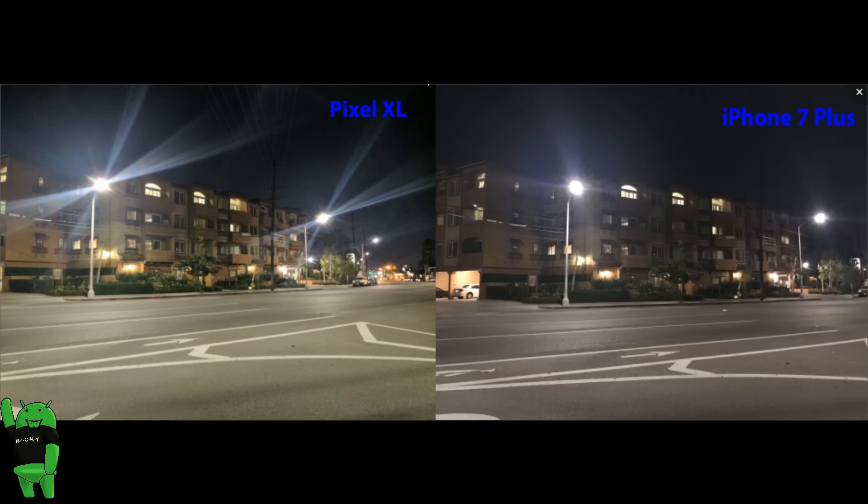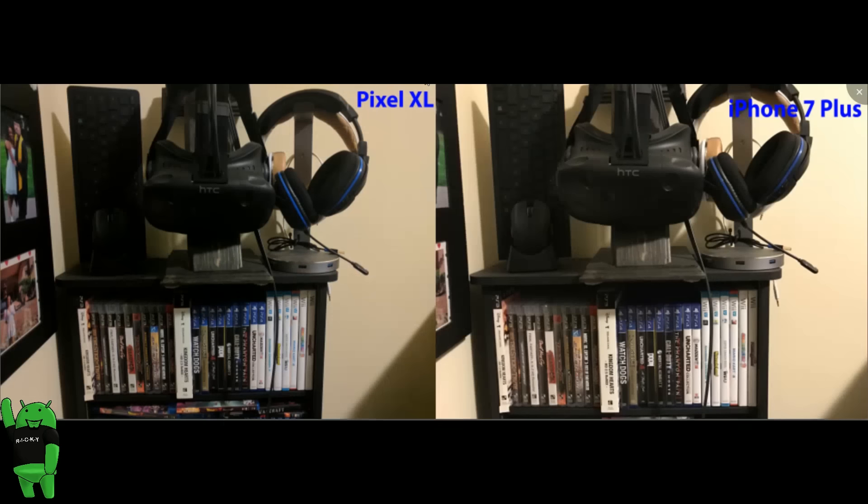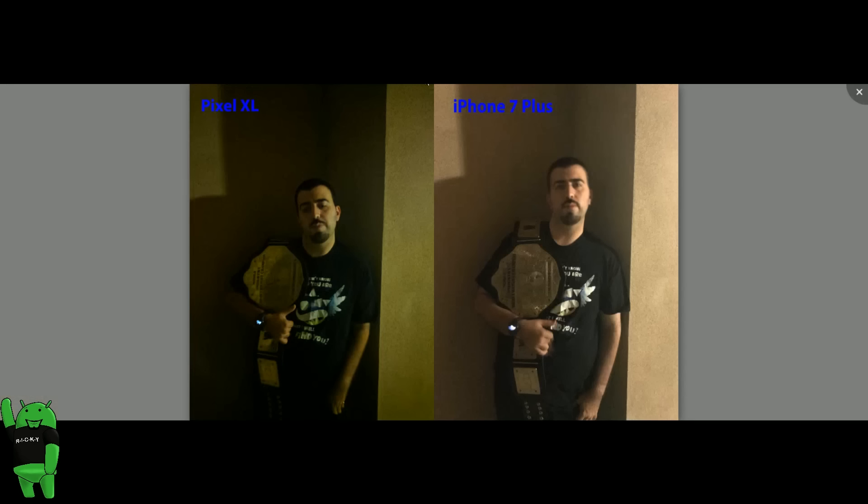Overall I lean slightly more to the iPhone 7 Plus with this photo, but in the next one you can really tell a difference with low light. Although neither one does a great job, the iPhone 7 Plus does a much better job of brightening up the photo than the Pixel XL. I took multiple photos, and looking straight on the Pixel XL shot was not clear — this one is at least clearer. Overall the iPhone 7 Plus is the slightly better one in terms of low light.